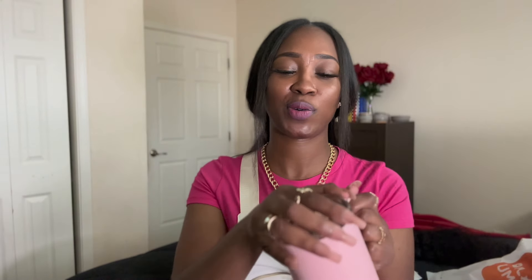Once you go thermal, regardless of what thermal it is, you don't go back. You know how you're drinking a soda and it goes lukewarm while you're drinking it? That doesn't happen with a thermal. My coffee stays hot the entire time I'm drinking it. My soda, juice, water — it stays the temperature it is the entire time. I cannot drink out of anything else but a thermal. This is so cute — this is going to work. I never use the spout because I drink everything out of a straw since I'm a lipstick girly.